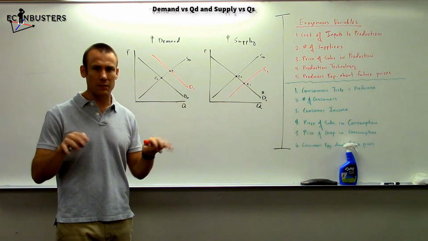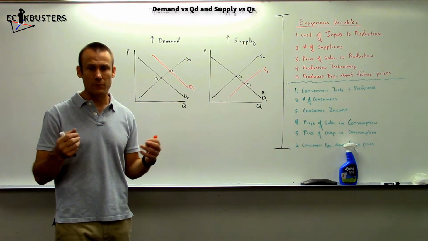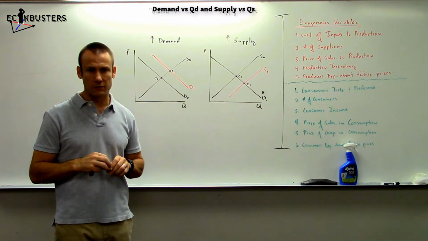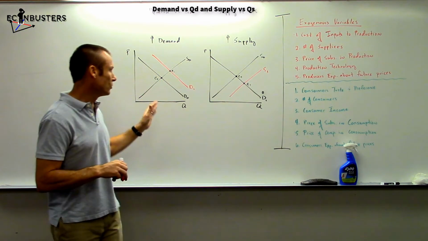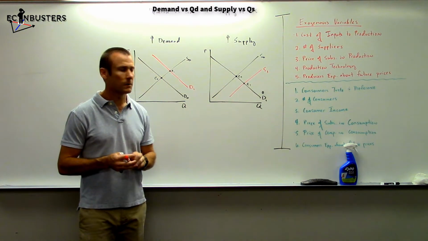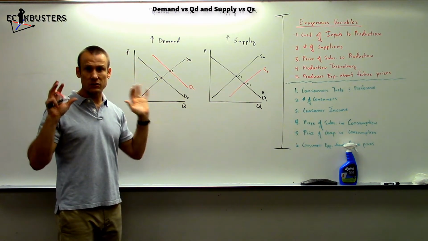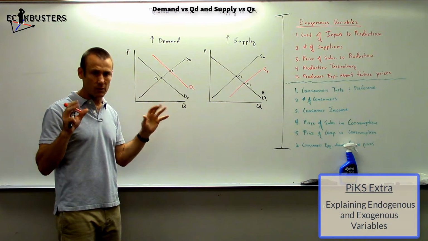Why does the economist have to differentiate between these terms, and why in these videos that we've been doing have we been so strongly emphasizing this difference? And we're going to get to it right here, okay? I've got two different situations, okay? In one situation, we were at a market equilibrium, and we got an external or exogenous shock, okay? We got an external variable that changed.